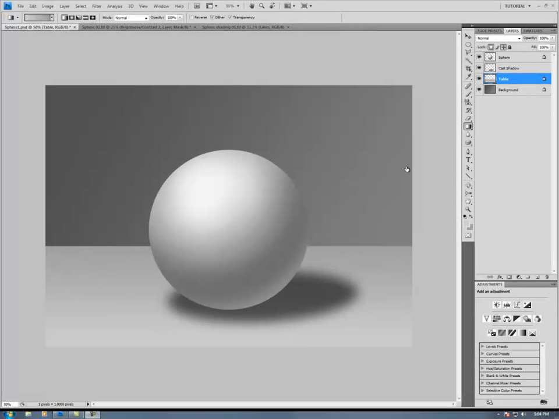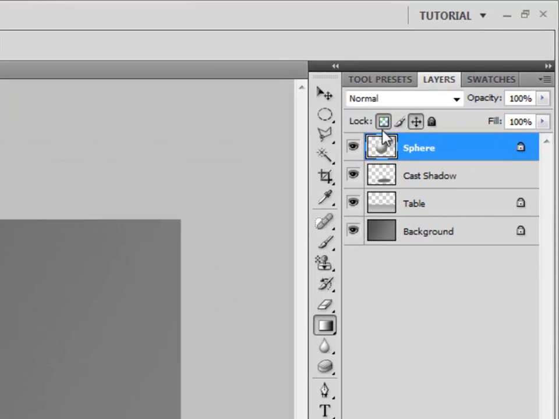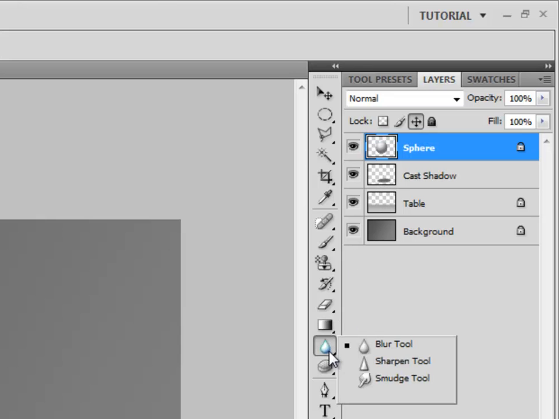In this lesson, we will go further with painting the sphere. First of all, let's go to the sphere layer, and we want to soften the edges around the sphere. These hard edges interfere with the illusion of 3 dimensions. So now what I would do to do that is unlock the transparency, hitting that button. And there's another tool in here you're going to learn about.